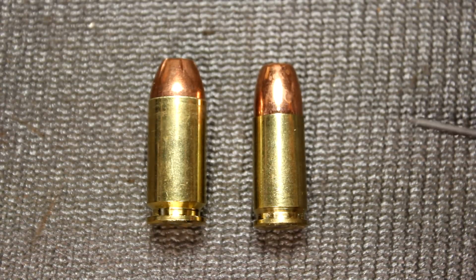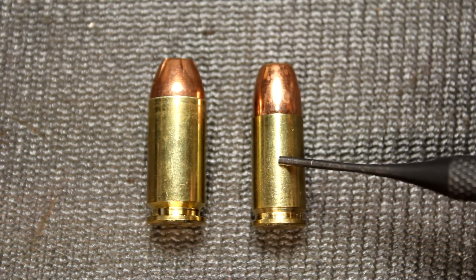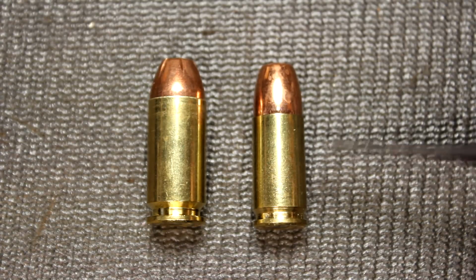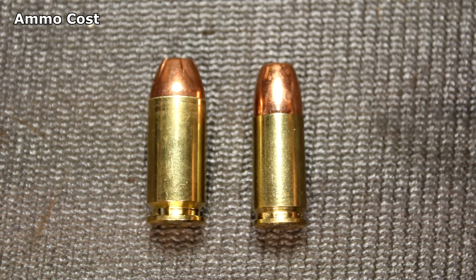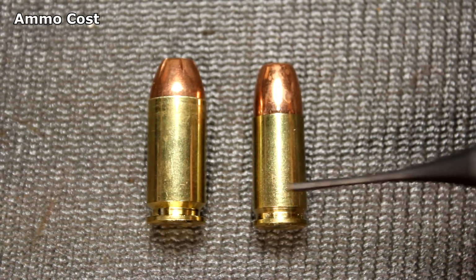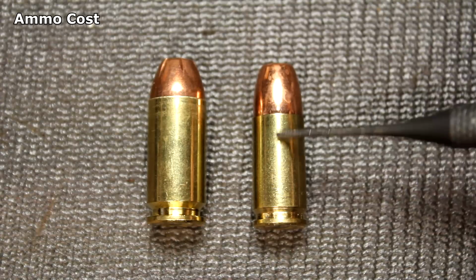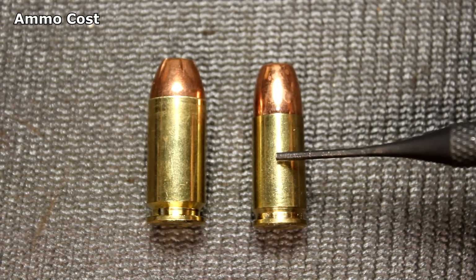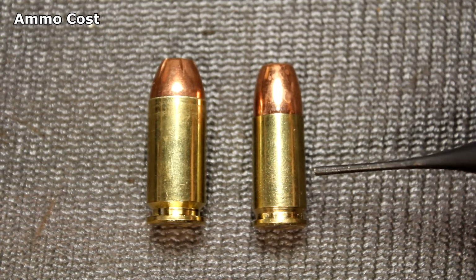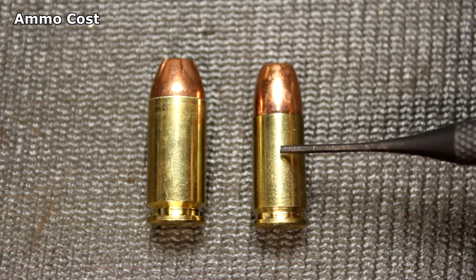Now let's talk about the calibers themselves, with 40 caliber here on the left and then the 9mm on the right. First off is ammo cost, and I found these numbers on AmmoSeek just to get a good idea of actual pricing. The 9mm starts out at about 16 cents per round, and some of that is steel cased, but even some of the lower quality 9mm goes all the way up to about 20 cents per round. And that's just basic target loads. You can go on up from there, especially with self-defense loads, which can be about $1 a piece.